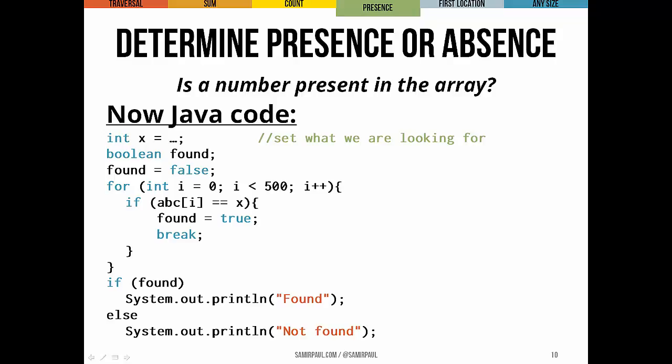Here's what my Java code looked like. Again, it's all really the same. You'll notice that I took out that unnecessary else clause. That's gone now. And afterward, I've tacked on a little if statement that uses the Boolean, which we initialize to false, but gets set to true if we find the element. It uses that Boolean to print a final result.